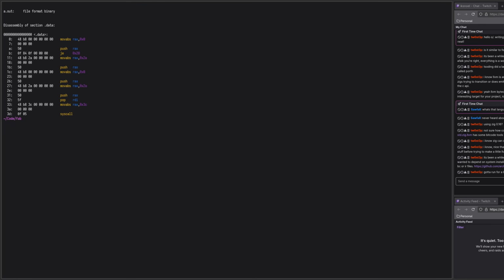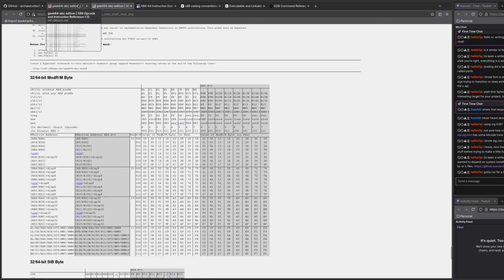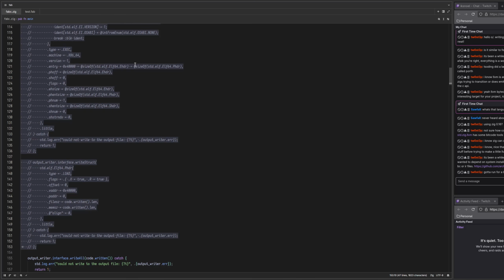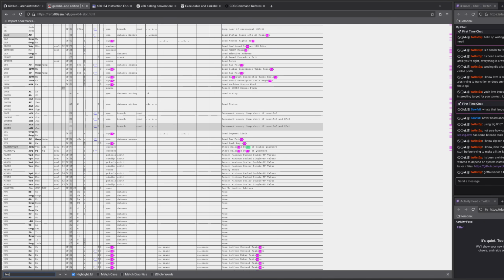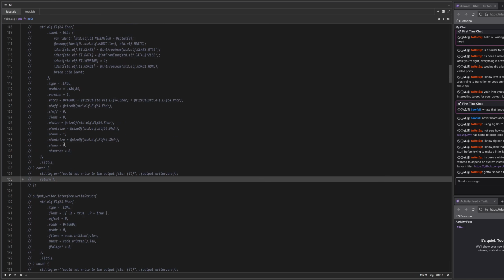So we're jumping if equal, but we're not actually tracking stuff. Yeah, we need to check the zero flag. I think we can do that with a test, 85. Yeah, okay.